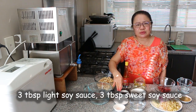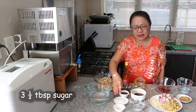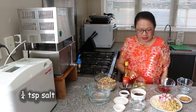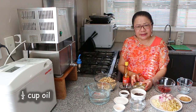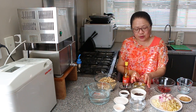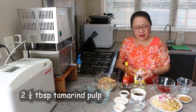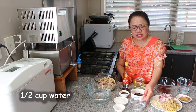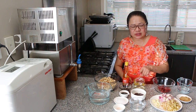3 tablespoons of that. 3 tablespoons of light soya sauce. 3½ tablespoons of sugar, 1/4 teaspoon of salt. I use coconut oil, so about 1/2 cup of coconut oil. You can use any cooking oil you have at home. We have here 2¼ tablespoons of the tamarind pulp and 1/2 cup of water. We're going to soak that together to take out the juice from the tamarind.